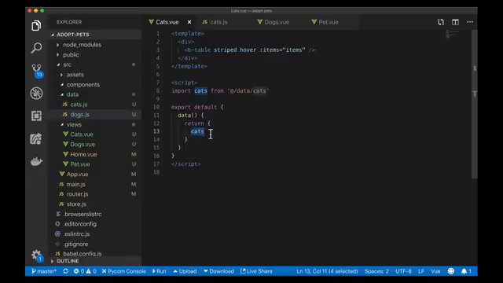So this is the same, if you don't know the shorthand, this is the same as setting a cats value equal to this cats array that we're importing. But the shorthand is just to do it like this, since they both have the same name. So now for items, I'm going to say cats here, and I'll see how that looks in the browser.